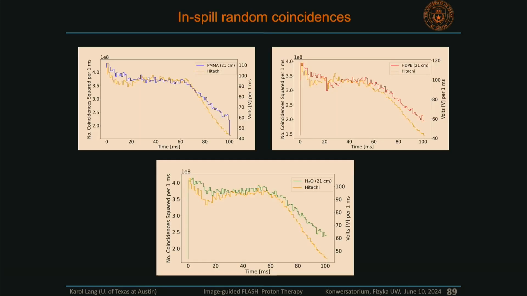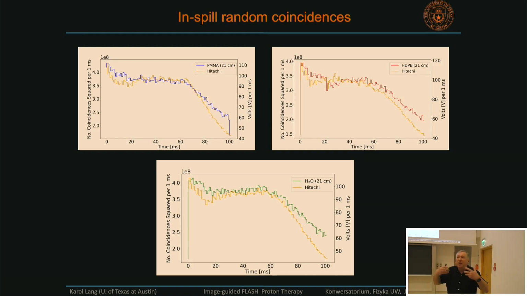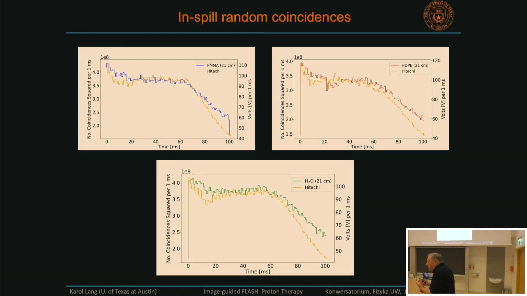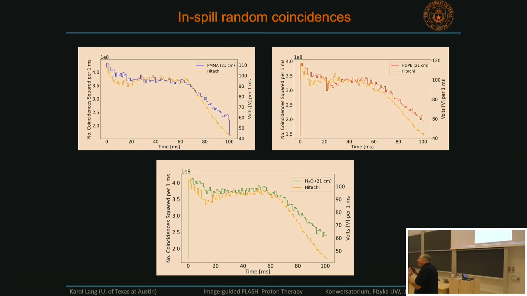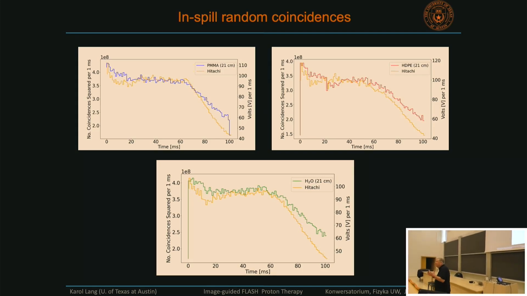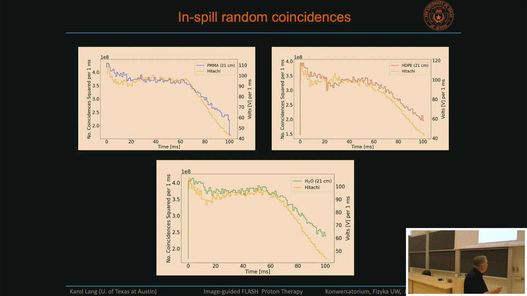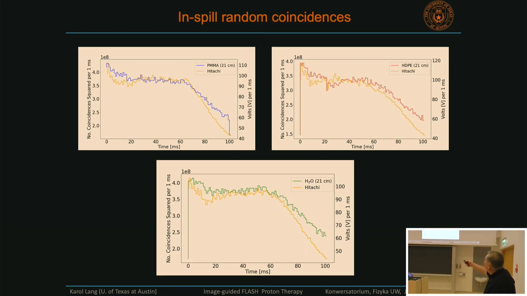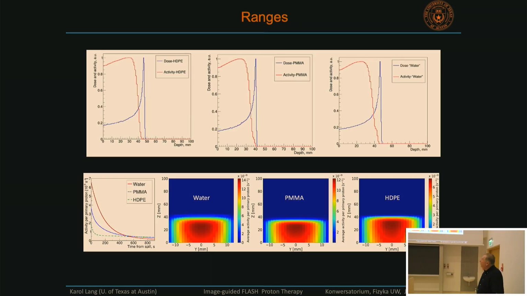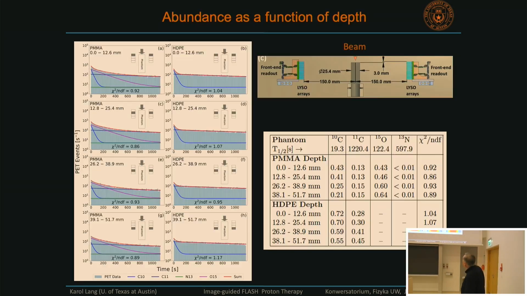Not only that, during the spill, from the randoms, we can in fact measure the intensity of the beam, which is provided to us by the accelerator anyway, and they agree very well. So in the 3 different spills, one curve is from the accelerator, the other curve is from our randoms, and it actually agrees well. We simulated this. It works very nicely.